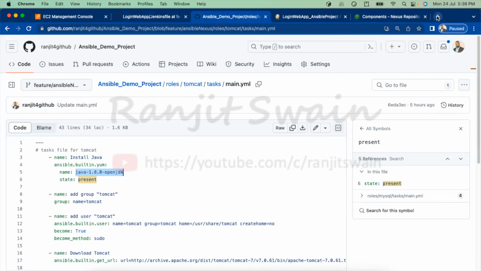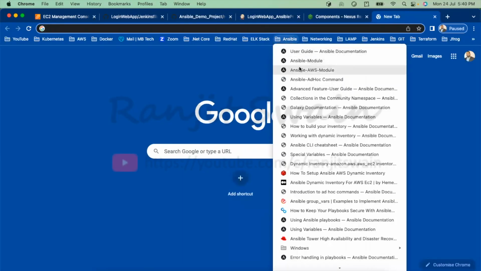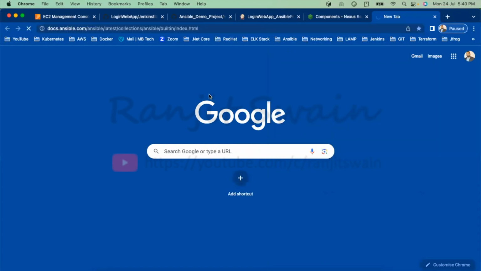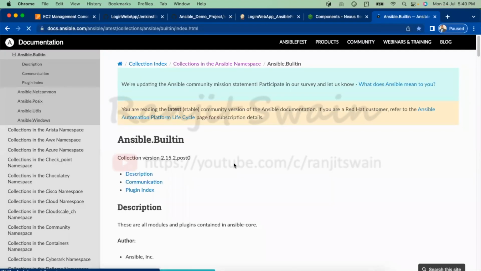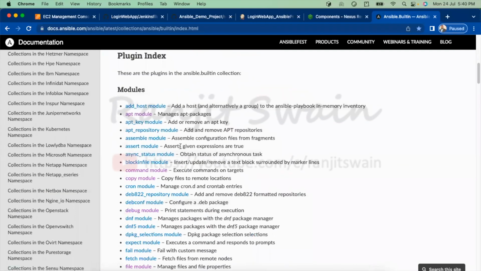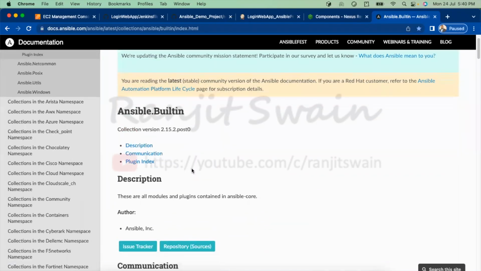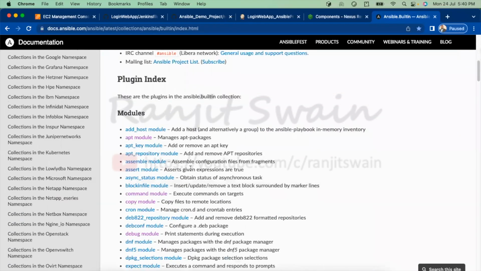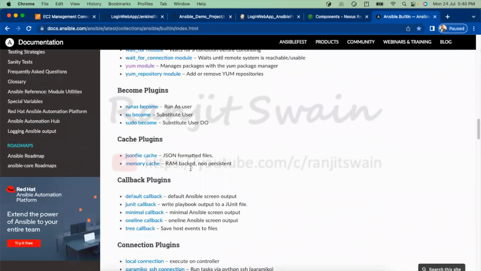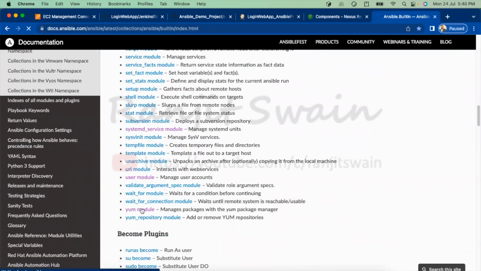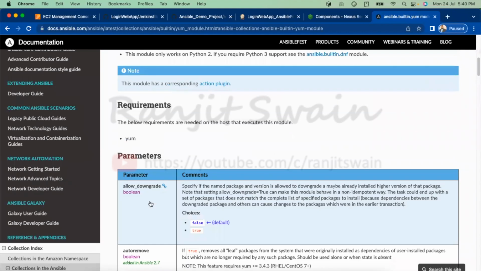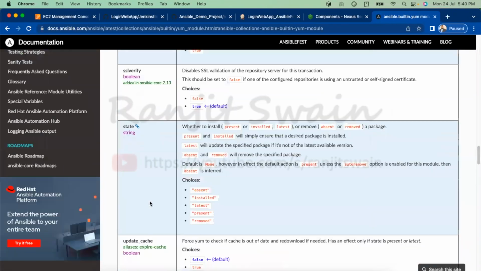So let me show you one module so that it will be easy for you. Just go to start from scratch, right? So here's the module link you can see here. Also, I'll share this link in the description, so you can go and find this module link as well. Okay. Now, what you can see here, if I go to the yum package manager module, I just select this one, and here you could find lots of things.